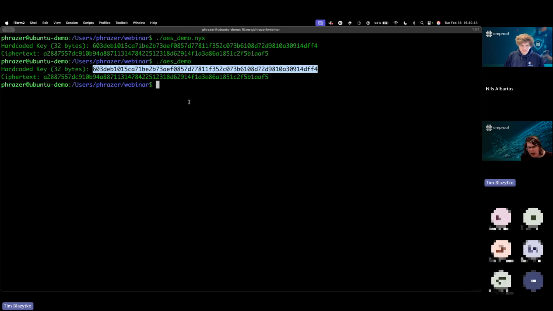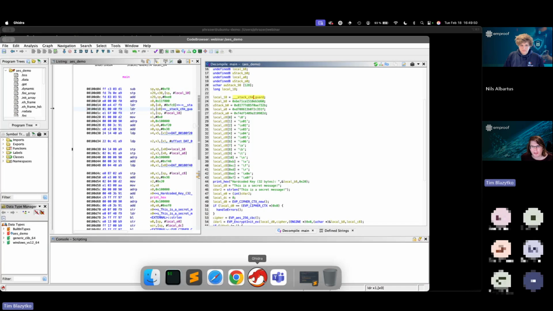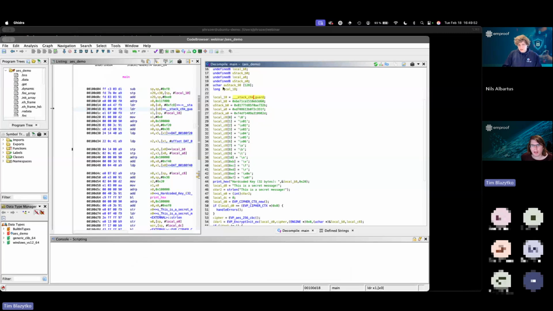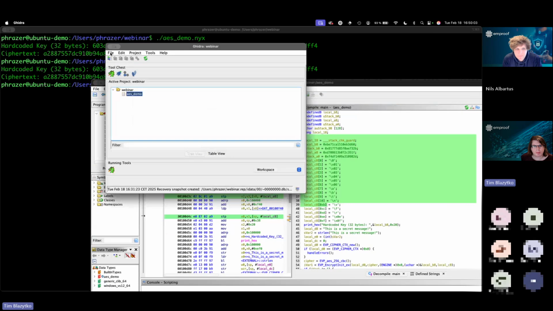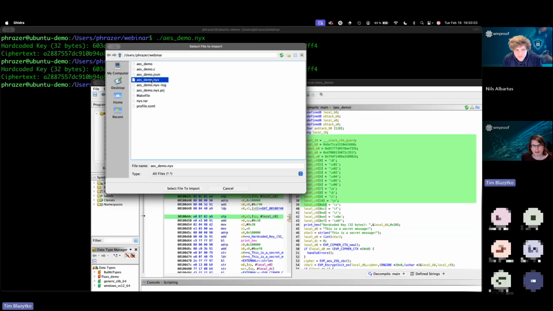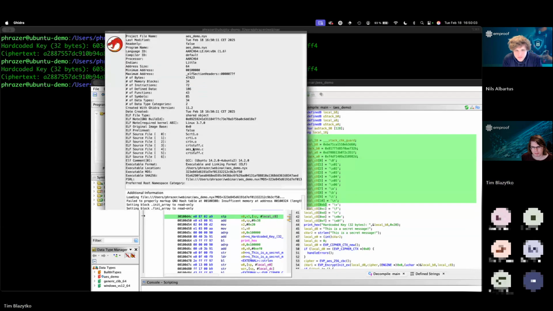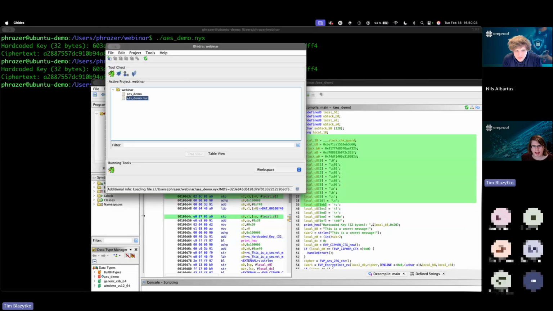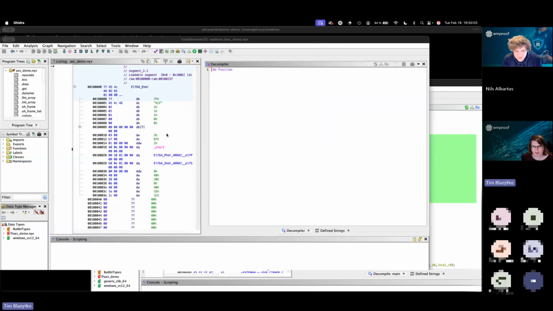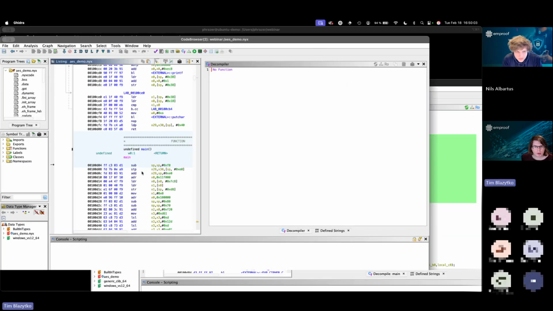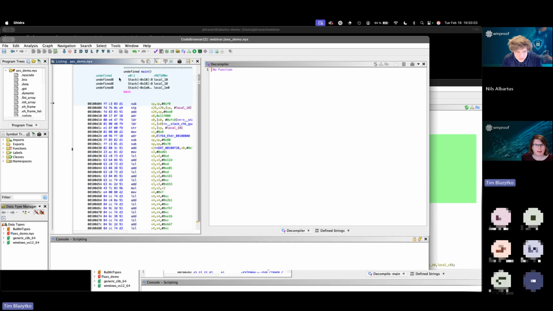The question is now, how does it look if we try to reverse engineer that? For this, similar to this binary, where we loaded it into Ghidra and we're able to see the code here, I will do the same thing for the protected binary. So I will do file, import file, choose this protected version here. Okay. Then double click to analyze. Yes, analyze. And then we go to the same function, main, and we already see that the code looks different.